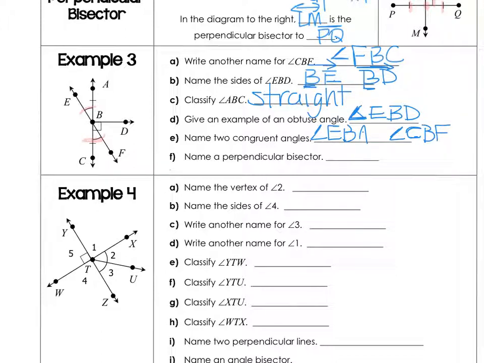And a perpendicular bisector. So we're looking once again for those congruency markings. I'll highlight them in green this time. So I'm looking for segment congruency, so that's those two. So that means this is a midpoint, and I see perpendicular. So that tells me that ray BD is a perpendicular bisector.